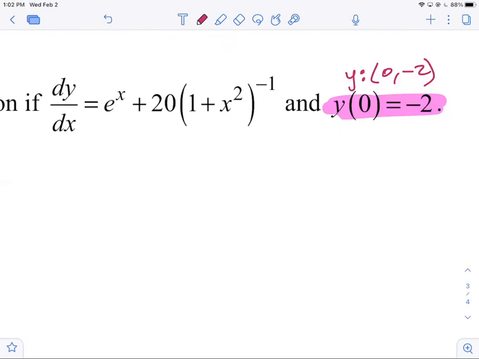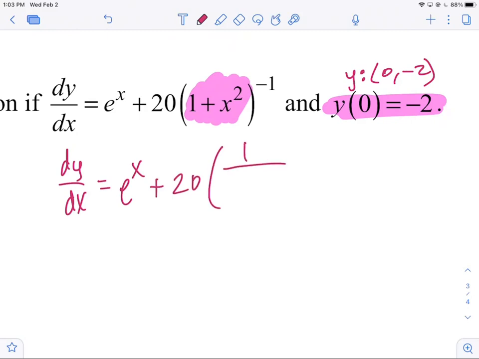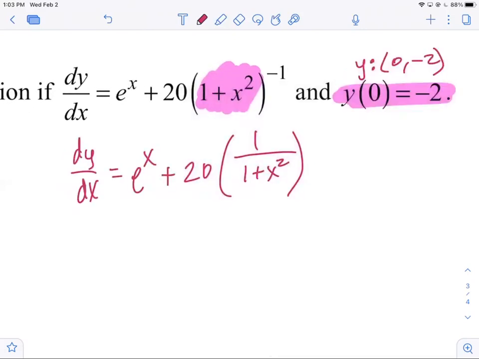Now, do I need to do any rewriting on the right-hand side? The e to the x looks good, but what the heck is the antiderivative of 1 plus x squared to the -1? That's actually tangent inverse. The way it's written right there, I can't really do much with it. But if I say that that's the same as 1 over 1 plus x squared, now I'm like, what's up, derivative of arctangent of x? And see why it's important to know your derivatives going forward? Because you got to be able to recognize them going backwards. You don't want them to be slapping you in the face and you being like, stop it. They're trying to get your attention. You'll be saying thank you instead.